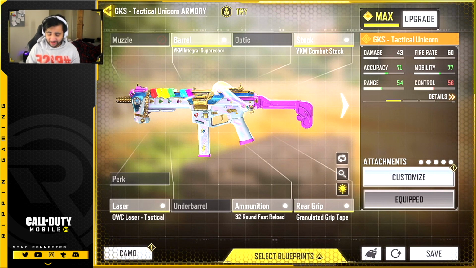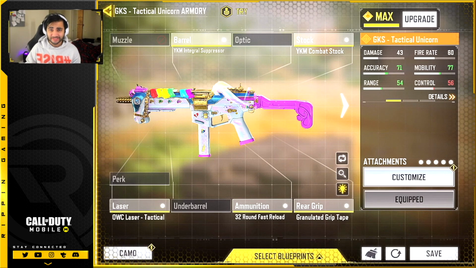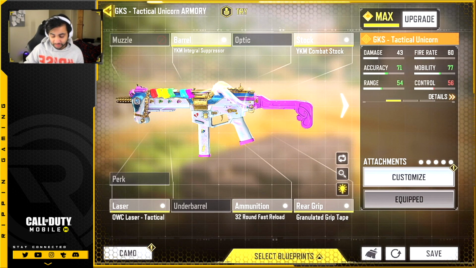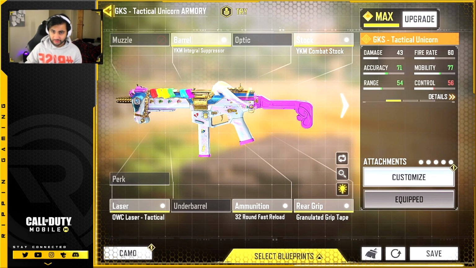We are now going to go over the gunsmith build and loadout for the GKS in COD Mobile season 11. So let's get it. These are actually not my attachments. These are Tectonic's attachments that I've decided to try out and make a video on, and see how they work out. And these attachments are actually really, really good. I did play a couple games with it, and this gun destroys, I'm not even gonna lie. These attachments just make it 10 times better.